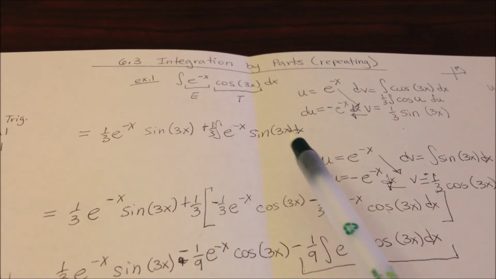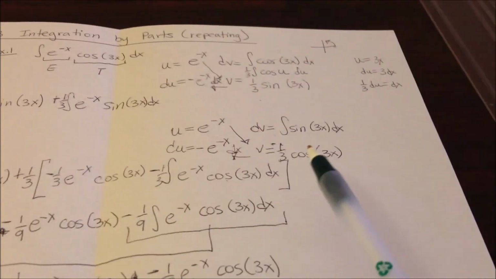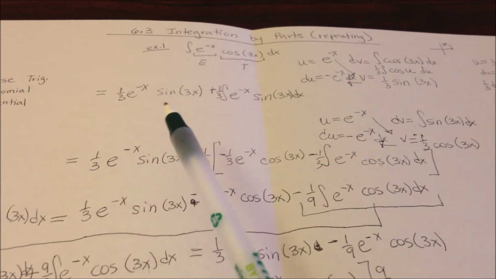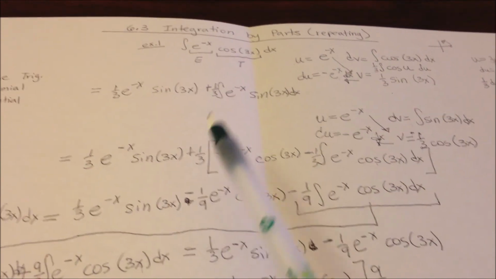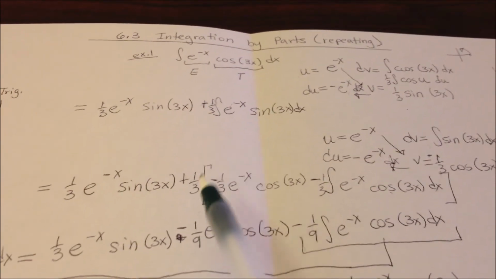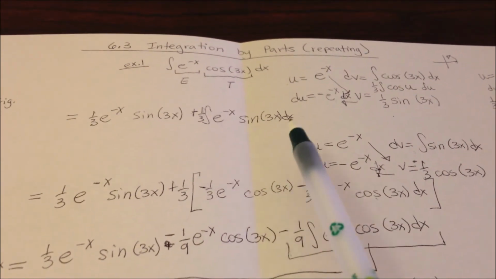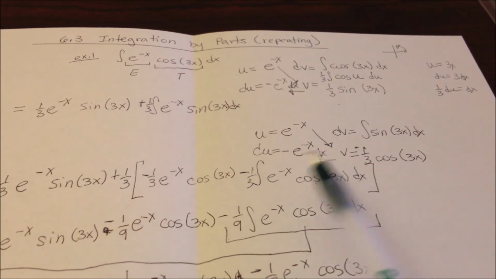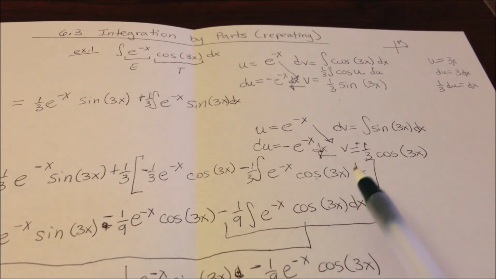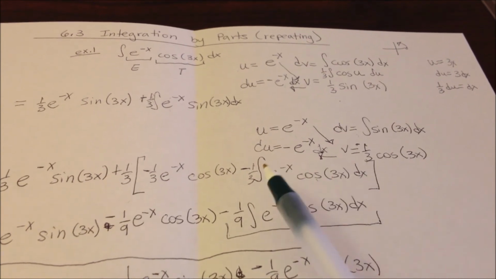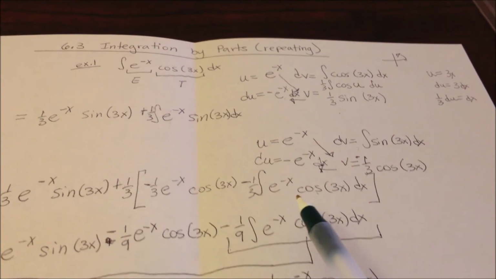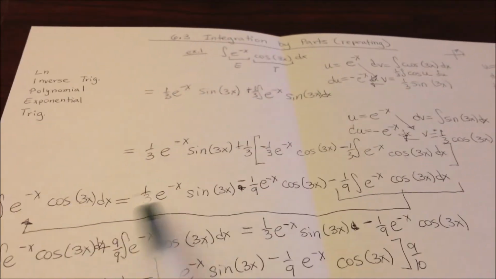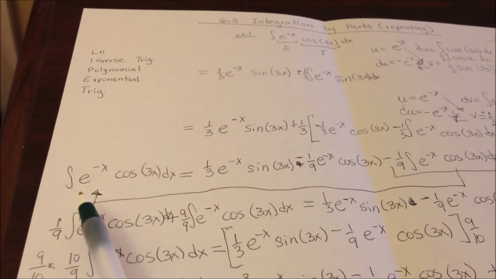And then we found out we had to do it again by parts, as usual. So we did it again by parts right here. So we did the same thing. We copy everything, the first part right there, and we copy the plus 1/3 because 1/3 was pulled out right there. So we copy the 1/3. The actual integration part of it, that's the product of this part right here. But then we also notice that this right here is never going to stop. This is never going to get to that simple integration part of it. But then we also notice that this is the original equation that we started with. So we set then this whole equation equal to the original problem that we started with.